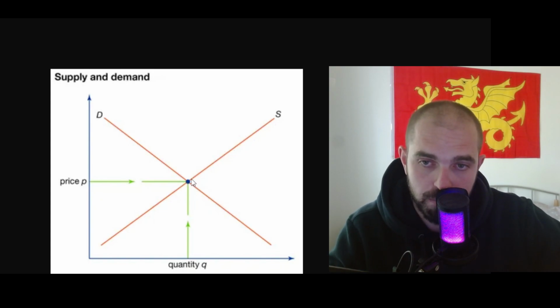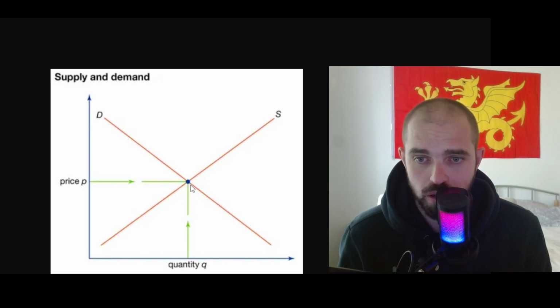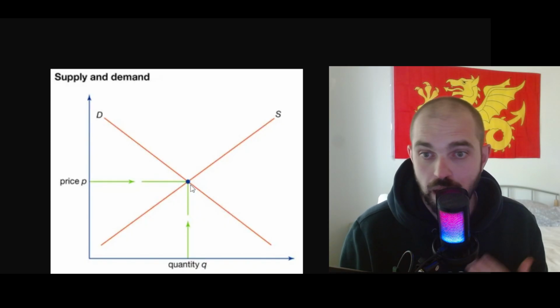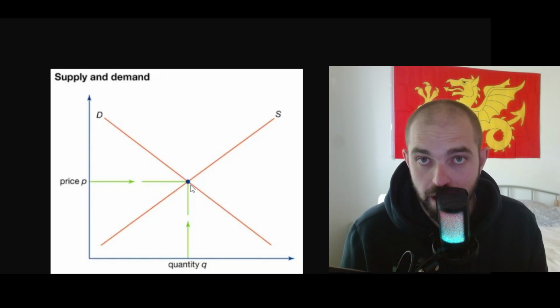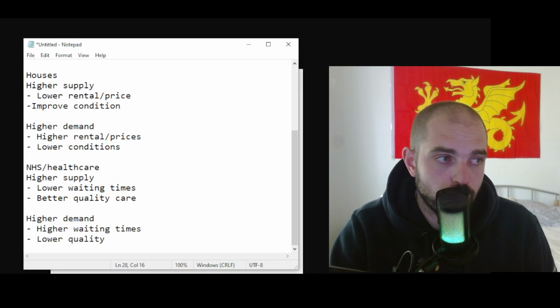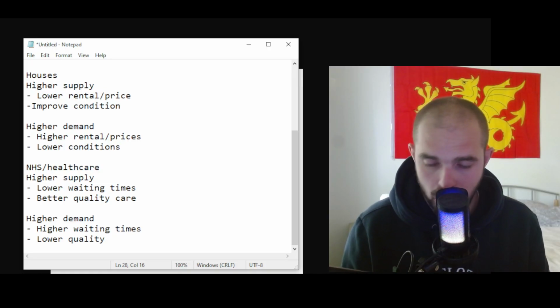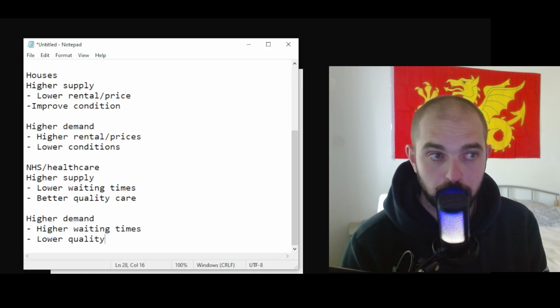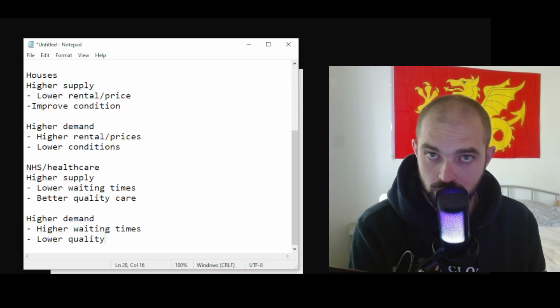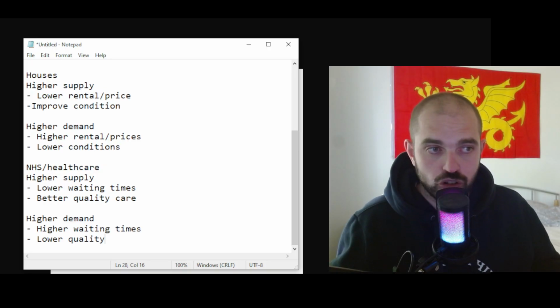And this equilibrium point, I want to call that the availability or service level agreement. So how soon, and how good the quality of care is. If we're looking at a situation where we've got higher supply, this is going to mean we've got doctors twiddling their thumbs in surgeries because there's no one there to treat. We've got operation theatres just empty because there's no one getting their legs chopped off.